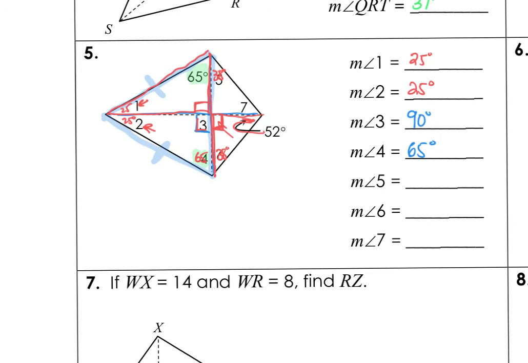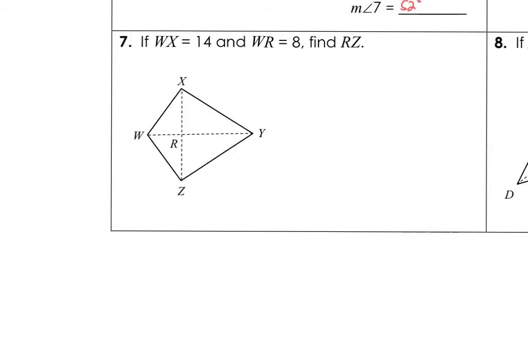Angle 6, angle 5. Okay, and angle 7 should also be 52 degrees because we have 38, 90, and 52, 38, 90, and 52. These are congruent angles, back to the fact that they are the base angles of an isosceles triangle. Therefore, these also must be congruent. I mean, it's the same triangle. So angle 7 is also 52 degrees. So hopefully that made sense.